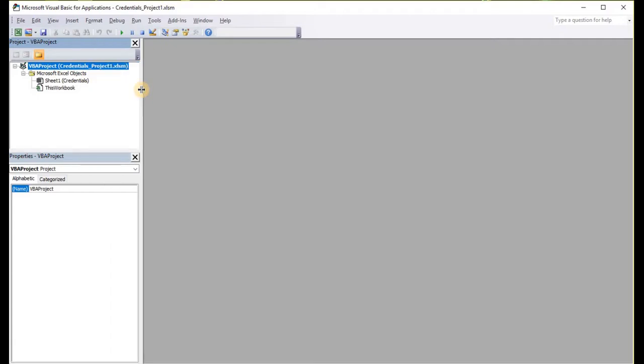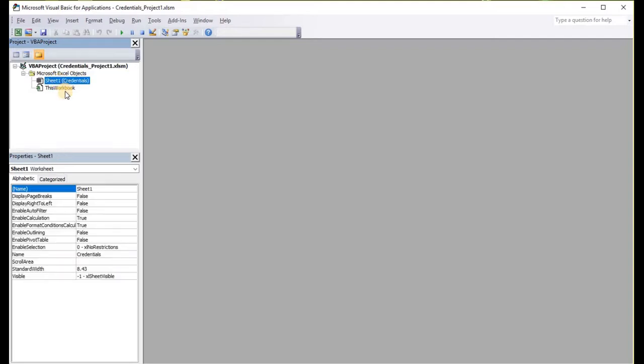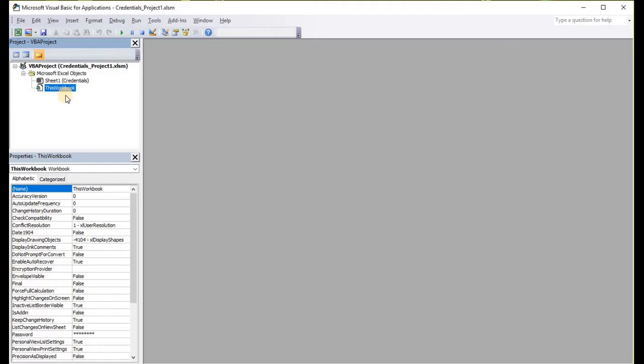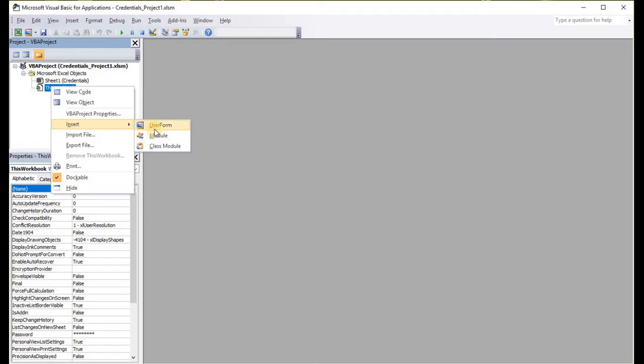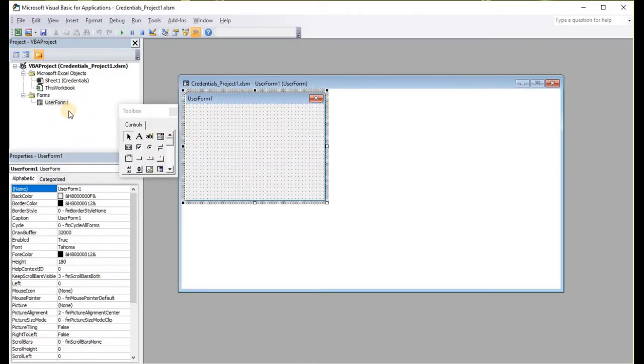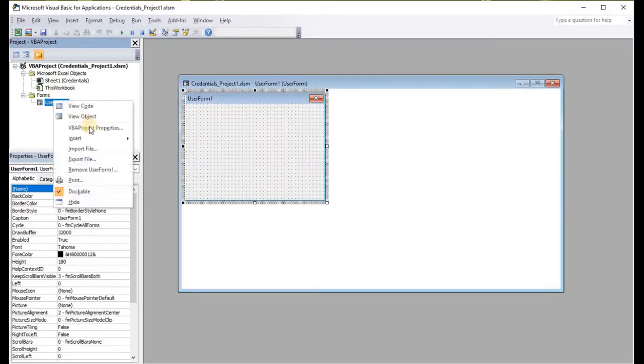I'll make this so everybody could see. And we have the objects. We have a sheet, which contains my data. We have the workbook. And there's a couple of things that we're going to need. First thing is I'm going to insert a user form, and I'm going to go ahead and insert a module.